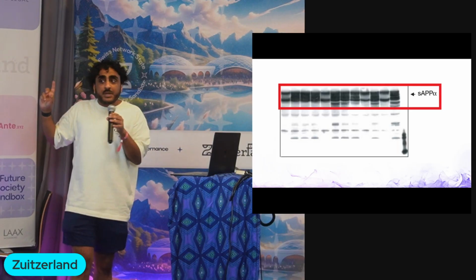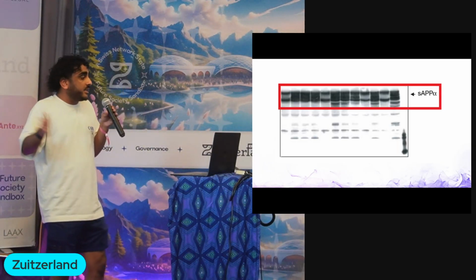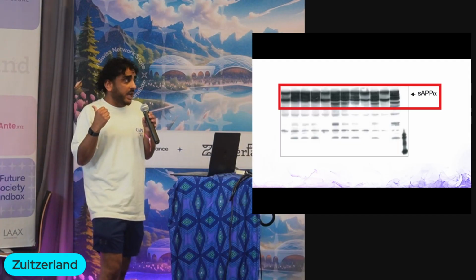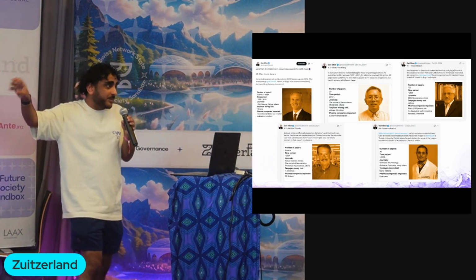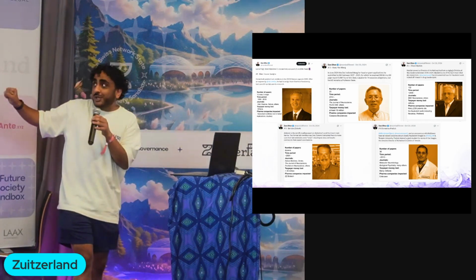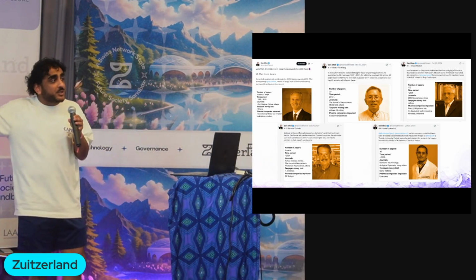This redirected billions of dollars of funding, and caused drugs to go into pipelines which shouldn't have had any viability. So this wasted a lot of time and money, and this was one person in one lab. And there are multiple people in Alzheimer's that have also done fraudulent research. And remember, this is just one disease in one system, and these are just the people that have been caught.